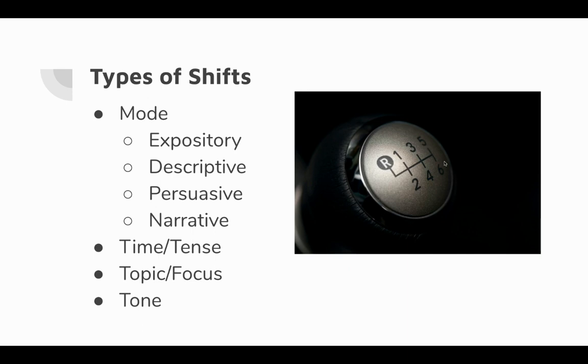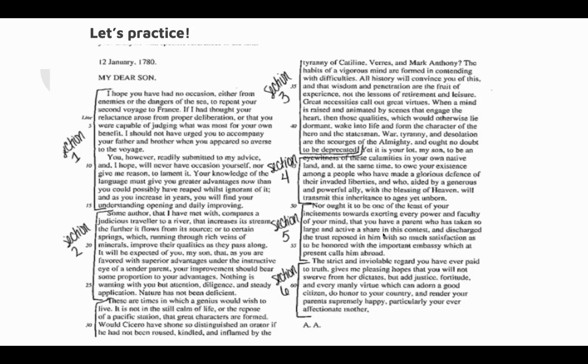So speaking of Abigail Adams' letter to her son, if you take a look at Abigail Adams' letter to her son again, I have divided it differently this time into 6 different sections instead of 3, which we started with. So if you look at section 1 and you try to determine what the shift is, we could say that the shift from section 1 to section 2 is a shift in tone. So first she is speaking directly to her son in a tone that is very motherly, right? Then she moves into something that's a little bit more removed from her son, some background information, right?